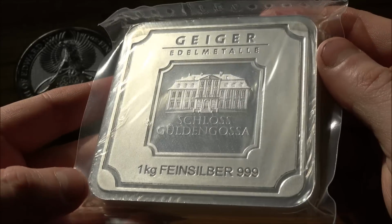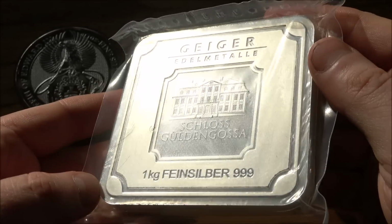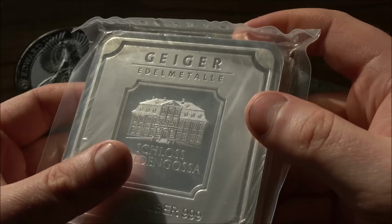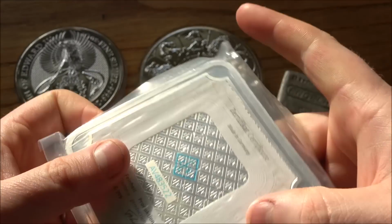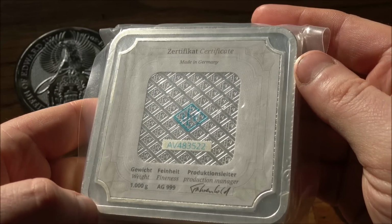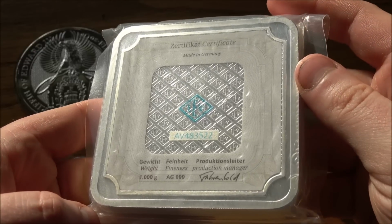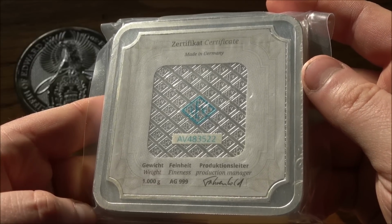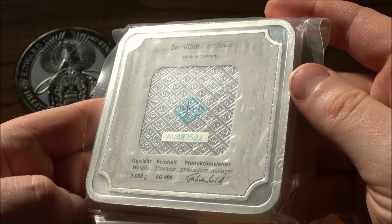Of course, without going into massive amounts of personal details, the gentleman that was selling these needed to sell them. He's got money requirements. That's part of life. Everybody needs to raise funds for things at some times. And these are sometimes hard to sell, and they do take time, especially when you are asking what I would say is the market rate, which would be like £950 to £1,000 for these.